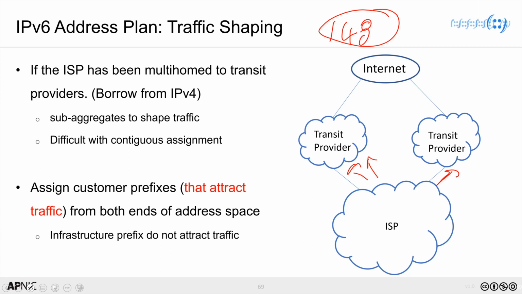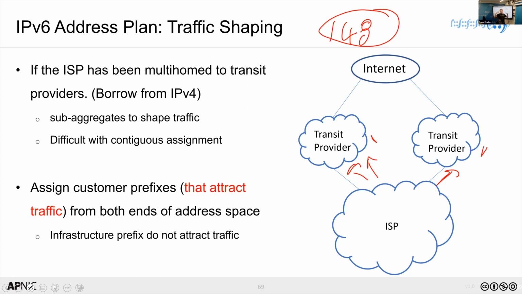So when we look at IP blocks, we look at it the same way. This is why we do that split assignment. If I need to pop out through one provider versus another, I can manage and manipulate my traffic. I can send traffic out. So say, for instance, I'm in Pakistan and I have a campus or a site in Islamabad. I've got another one in Hyderabad. I've got another one in Lahore.